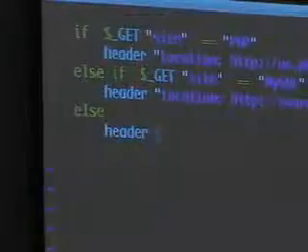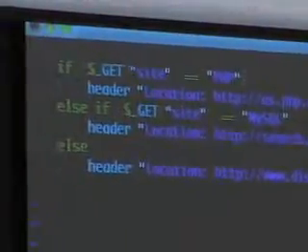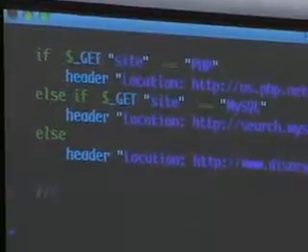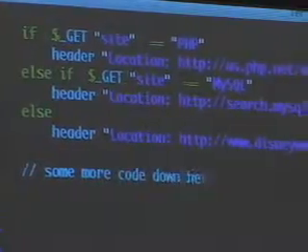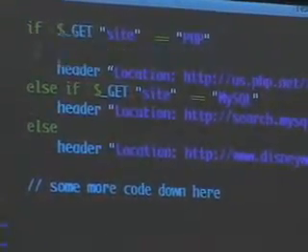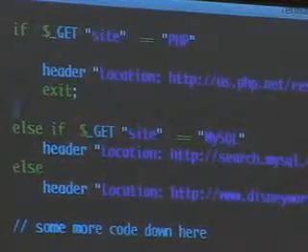And then finally, let's not bother with the other two just because they're not any more enlightening. If that just doesn't work, where do I want to send the user? What's that? All right, so we can do header. All right, I'm not clicking that one again, though. http disneyworld.com. Okay, good. All right, and now as an aside, when you issue header function calls in PHP, if there were some more code down here, the whole point of a header redirect is to actually send the redirect and whisk the user away.